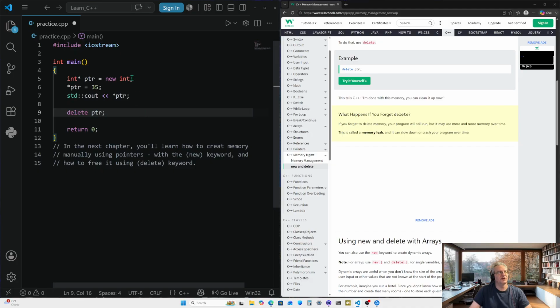it would continuously create more and more spots for this right here to be stored in, and it wouldn't remove it. So I'd end up having a slot for an integer. If I ran it again, I'd have another slot for an integer, and it wouldn't leave. It'd stay in there. If I'm not mistaken, when you shut down a PC, it's supposed to clean out the memory, but again, I don't know.